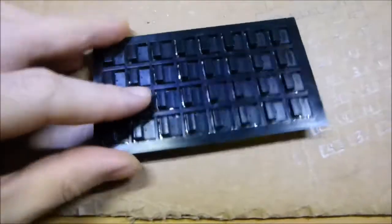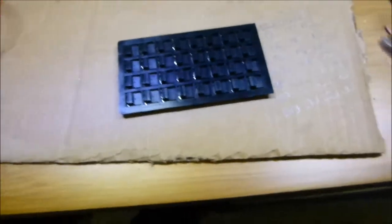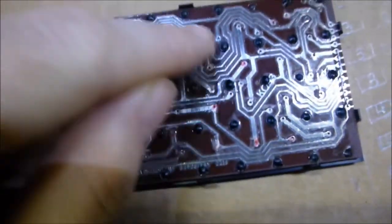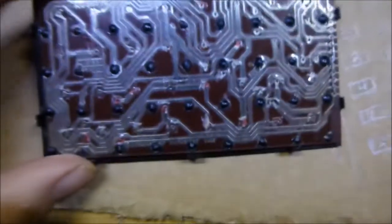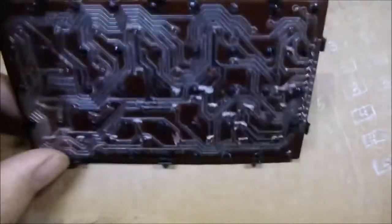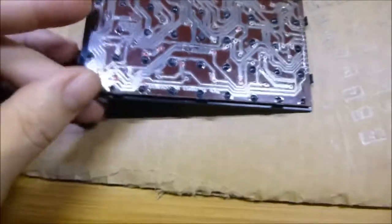What I wanted to talk about in this video is: if you got one of these calculators and you want to wire it up to the tone generator by itself, you can do that. I actually tried to hook this up years ago and you could see where I marked it - I was only able to get some of them to work. I don't know why, I don't remember what I did wrong. I talked to Scott Dunbar about it because he has the same calculator, and he told me exactly what you've got to do.